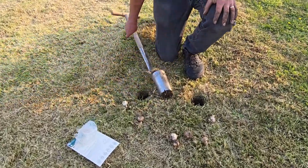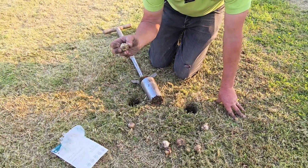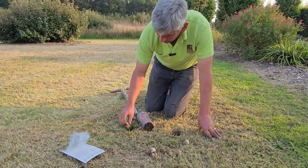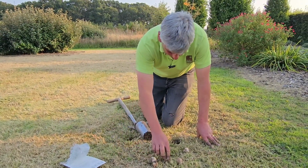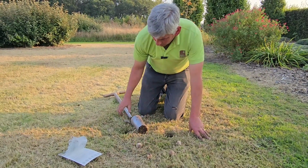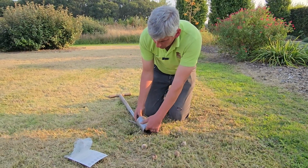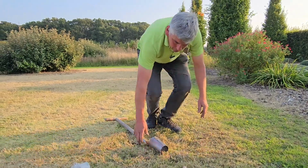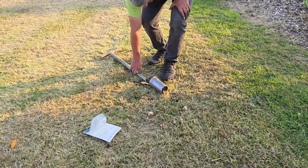So now what we're going to do, you see the holes we've got here, roots down, pointy end up, and I'm actually going to put 2 in this hole, and then you can put 1 in the next hole, 2, 3 in the other, and that will give you your randomness that you're looking for. And then simply all you're going to do is put your sods back over the top of them, and then we're just going to tread them in like that. So the alternative way, that was using the bulb planter.